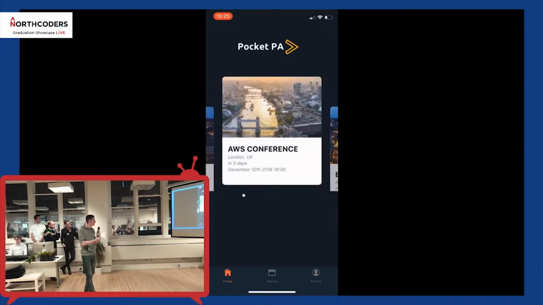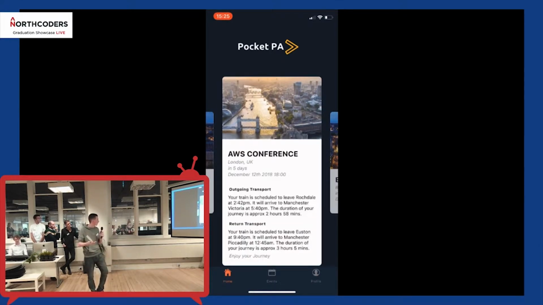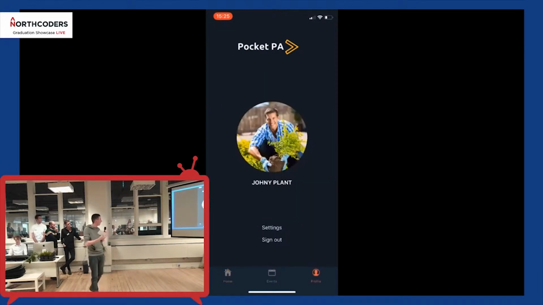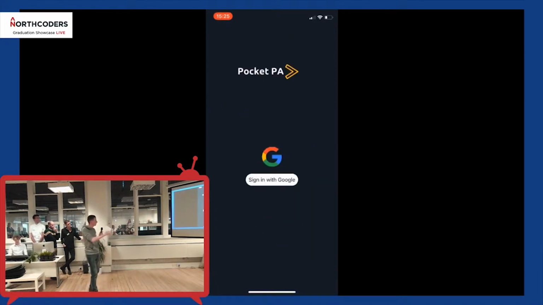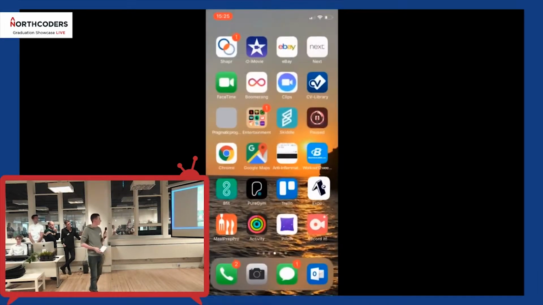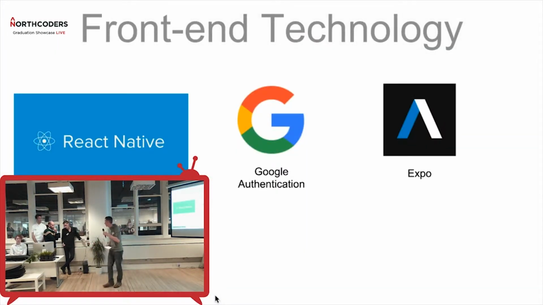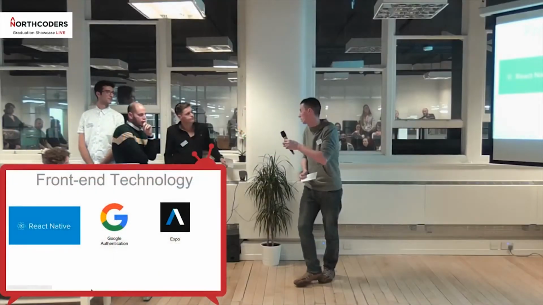And once we get to the London one, there we go. You can click on it, and it shows you all the information that you would have when you are traveling to that destination, the outgoing transport, the return journey, which gives you a brief paragraph about each. Again, you've got the days and how many days it's due or until then. And the last part, which is where you sign out and takes you back to the login screen. There you go. I'll pass you on to Mahmood, who will explain a bit more information about how all of this works.